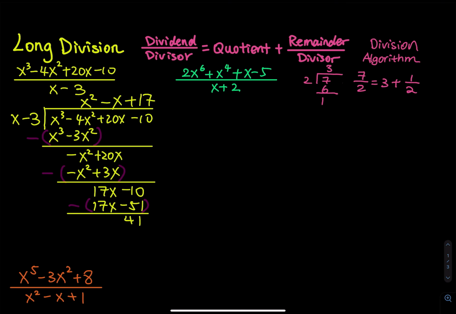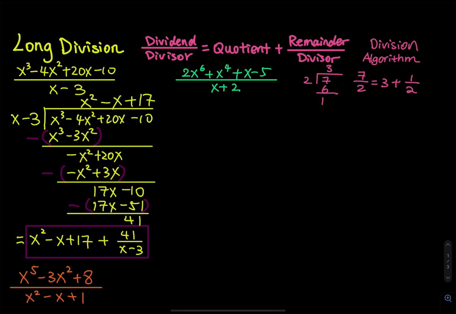And then you express the whole thing using the division algorithm. So you have to write the whole line. I have very limited space, so I will just tell you what to write. You copy the original expression all over again, and then you say that is equal to the quotient x to the second power minus x plus 17, and then you add the remainder divided by the divisor, which is x minus 3. If the remainder is negative 41, then you put a negative up there. And then you box this answer. This is your final answer.